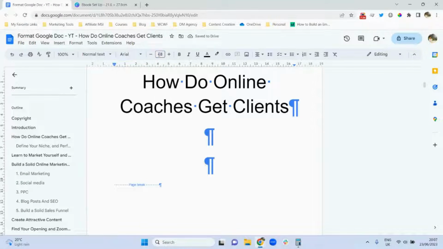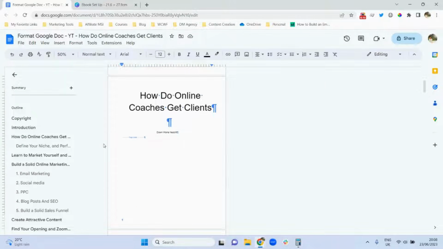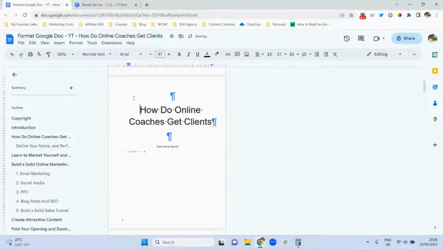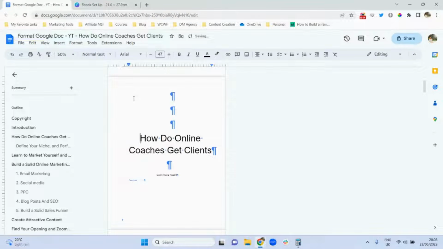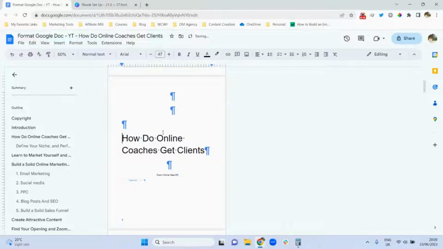So I want this to be smaller, maybe 12. And I may want to have this title to be centralized. So I'm just going to reduce the size of my document so I can see how it looks. And I'm also going to tab down so that it can be in the center of the document. Like so. And I'm also going to align this to the center.